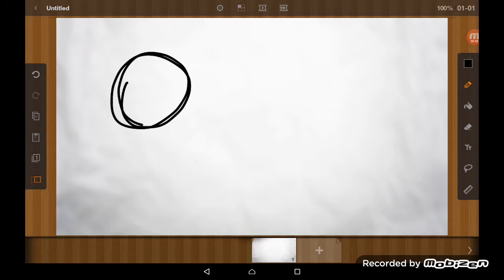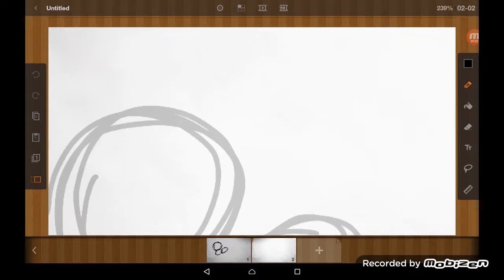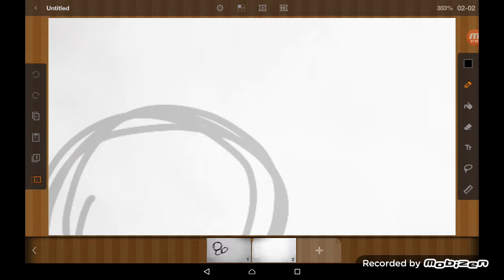What I'm gonna do is I'm gonna draw a circle for the head, and I'm gonna draw the two circles for the body. I'm gonna take another frame. This is how I draw my animations on my other channel as well. So I'm gonna be doing a little fox or a little wolf, whatever you want to call it.